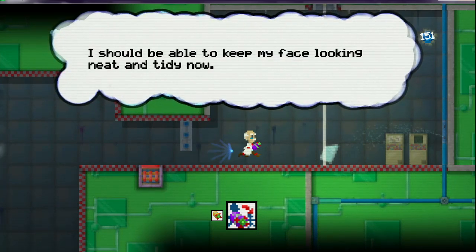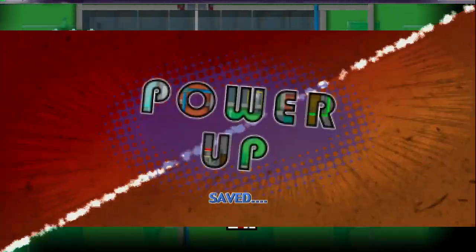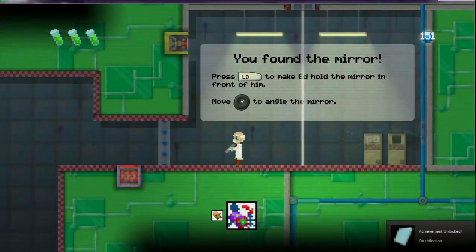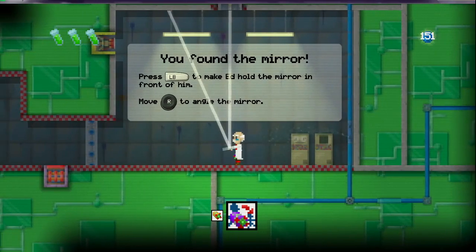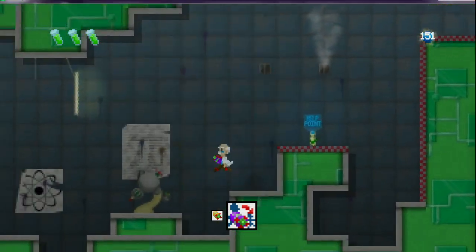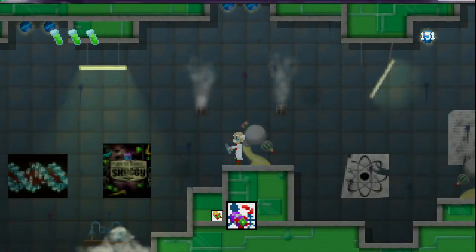Oh, mirror, okay. So now you can redirect those lasers with the mirror. Whoa. Power up. Okay, so this is one that ends up not being... Oh, okay. Wow, that's a neat way to use that. I thought you were gonna have to plant it down. No, it's something you hold and angle around yourself.